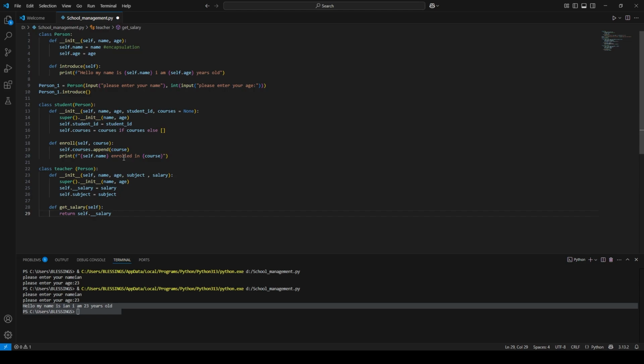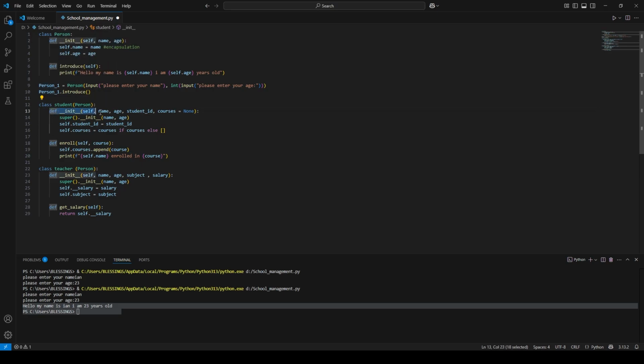Here, we want to talk about inheritance, yeah? So the main class, like we said, is the person class. This is the main class where I also printed out the introduction and all that. From the main class, we've created 2 subclasses, right? Student and teacher. So in student, the way we call the first class is we create the class student, and within the brackets, we tell the system that student is a subclass of person. So we're going to use the data that comes from person. So we put in person here.